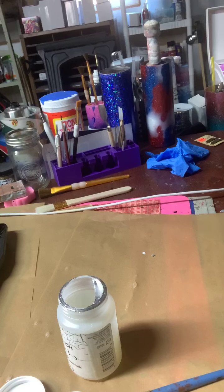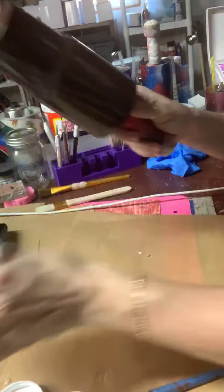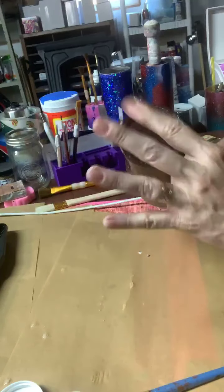But I do use this Crackle all of the time. In fact, it's pretty much dry. The Crackle Medium that I'm using right here is from Walmart, and this is dry. All I did was dry it with the heat gun.